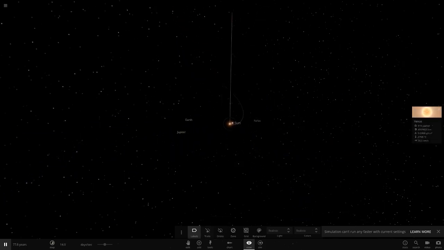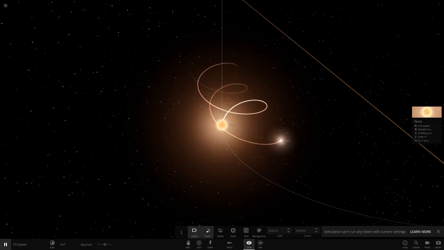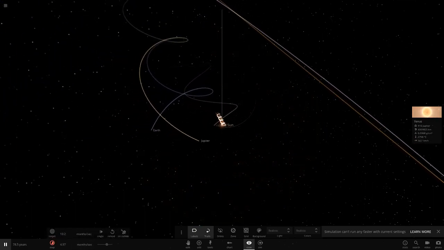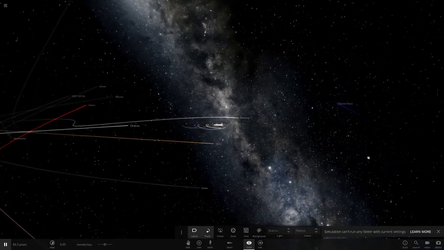Yeah, these stars are definitely too close. So that's not too good. In realistic terms, two stars this close, I don't think you'd find planets around them, just because of how crazy this has made the solar system. As we can see here, they're flying around each other very quickly, so not too good.